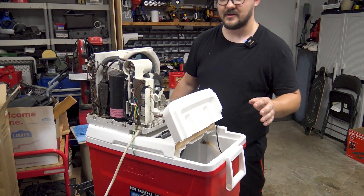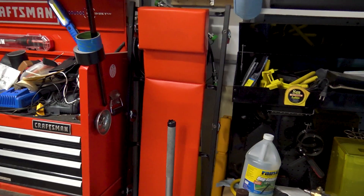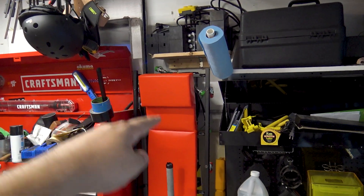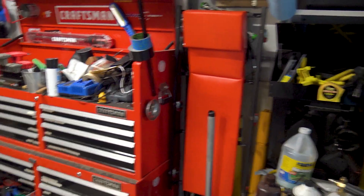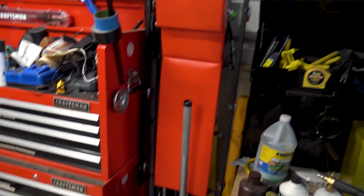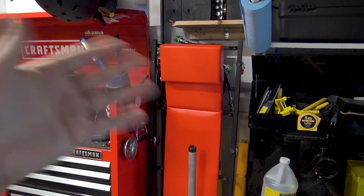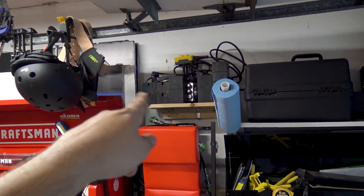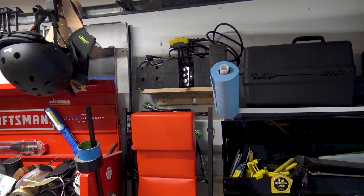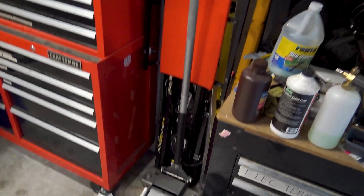Let me make sure those hoses can actually reach over here so I can do some testing. Hold on — something cool I did: I mounted my quick jacks up on the wall finally. They were just sitting out on the floor underneath the Miata when I have it in here. I mounted them up using one of those really long equipment mounts that you screw into the wall, and made a little stand up there for the rubber mounts and the pump. Also got my creeper on top and my regular jack there too. Pretty freaking cool.